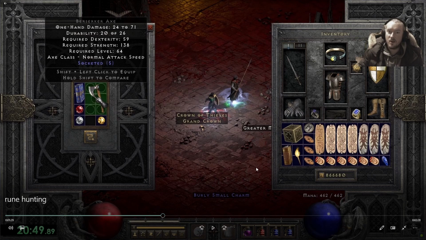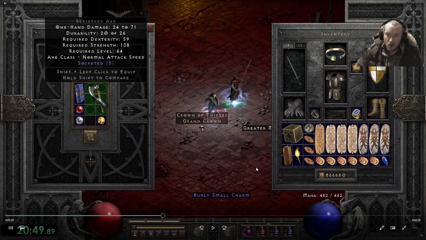20 minutes into that run, we get a 5 open socket Berserker Axe. This is actually pretty valuable. I'm probably going to hold on to it for whenever I want to re-roll another Grief. Or I might do something wild and make like an Eternity or something, whichever the one is with the revives on it. That way I can make a Barbarian and then maybe have like Eternity in one hand, Beast in the other hand, and then Telestomp Bale with a bunch of revives. I think that could be cool.